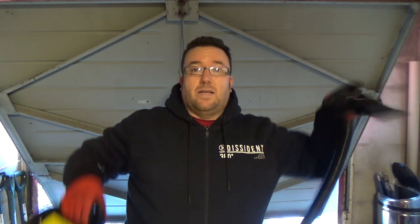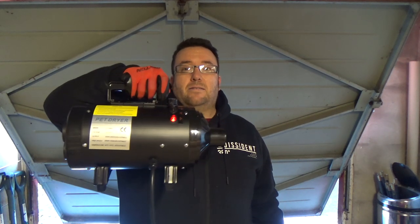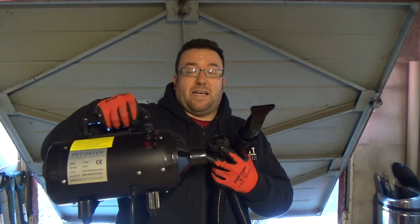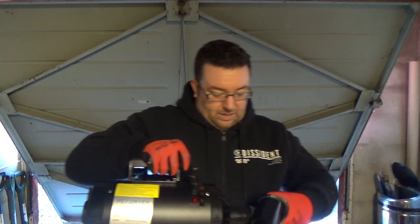Not super long, long enough to do many cars, but if you have to, you can pick it up with the handle and then use that to move around. It's not a heavy thing to move around. As far as the noise goes, it's actually quieter than I imagined. It's about the same volume or less as my vacuum cleaner in the house. It's really quite quiet. Most of the noise actually comes from the end of the nozzle there. The motor itself doesn't make a huge amount of noise. So I'm really quite impressed with that.